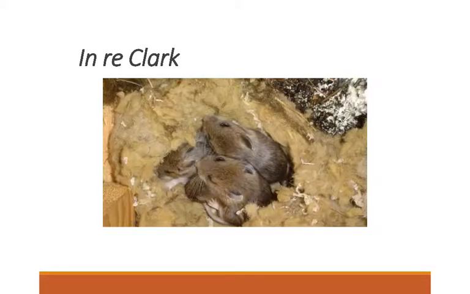So Emory Clark is a pretty graphic case. It introduces you to the problem of substandard housing, and it gives you some examples of tenants living in pretty shocking conditions. And the purpose of placing this case in your reading is twofold, really: to get you to think about how this could happen, and then to think about how the law can prevent this.